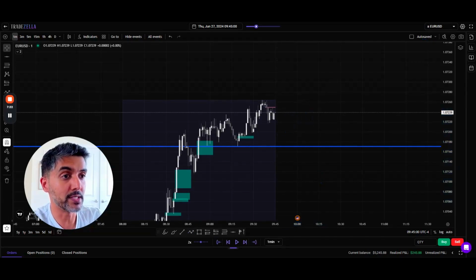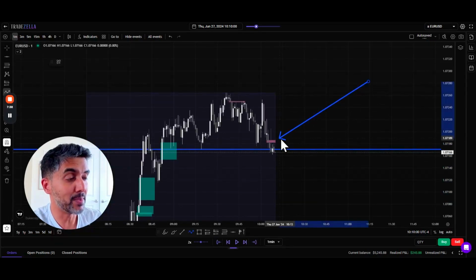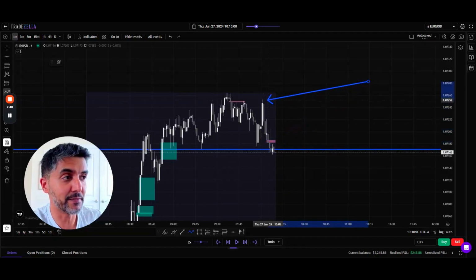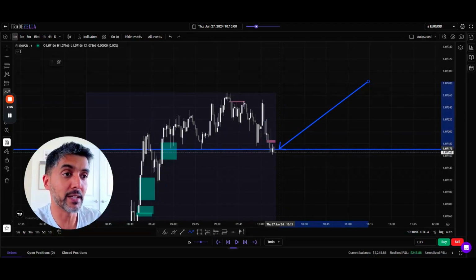Let's play price forward to see what happens. A little after 10 a.m., we get that candle close below the blue line. Notice again that price did come back a 5th time and buyers stepped in once again to defend. But this time sellers were finally able to overcome and close below that blue line, giving me the conviction that they are now in control.